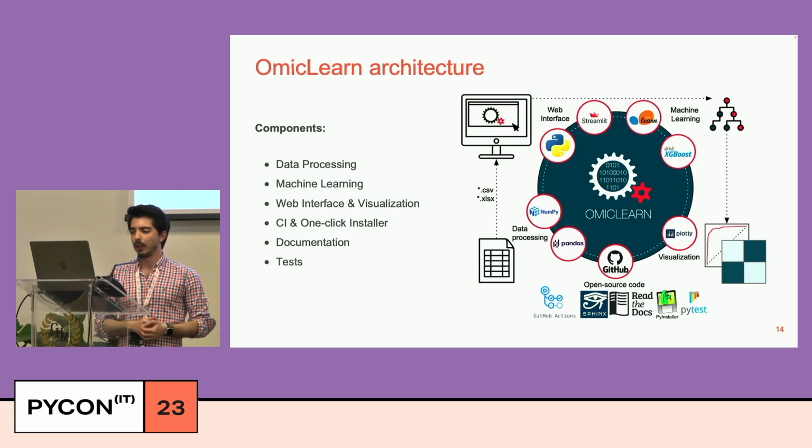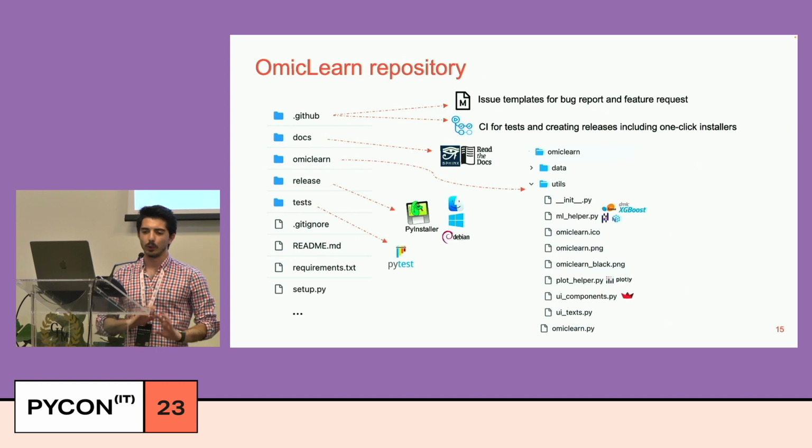And then we also use integration tests. I use PyTest for integration and unit tests, because we have to be sure that once we update the packages, the results are still reproducible. And all the workflows run on GitHub Actions. So that's the architecture behind OmicLearn. And here I would like to quickly show how we organize our files and folders. You can for sure find all of them at omiclearn.org.